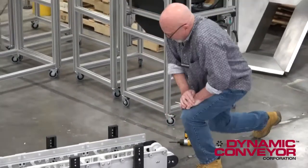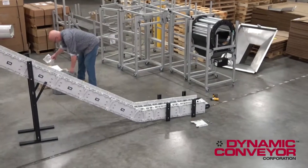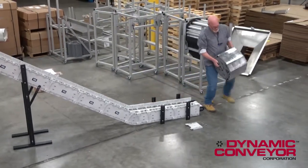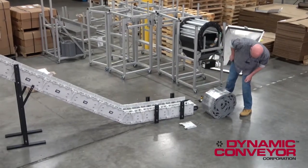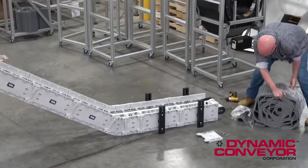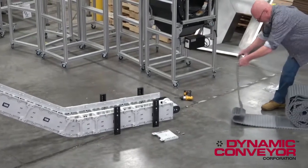Now let me get my roller belt over here. We ship every conveyor with a roller belt, of course. This is what we're going to use on this specific conveyor. Sometimes they come in multiple lengths depending on how long your conveyor is. Let's find our little area where we can get this opened up. This looks like a good spot. I'm going to turn my belt around. All right.